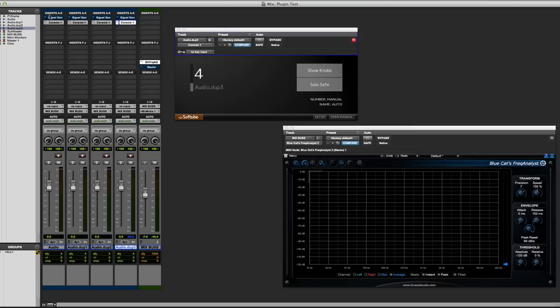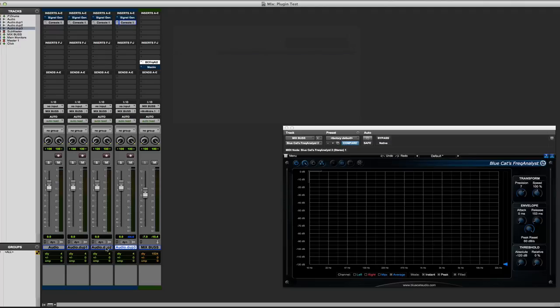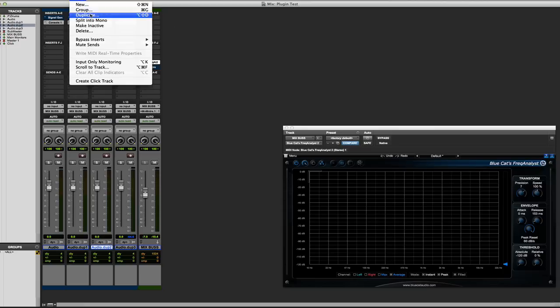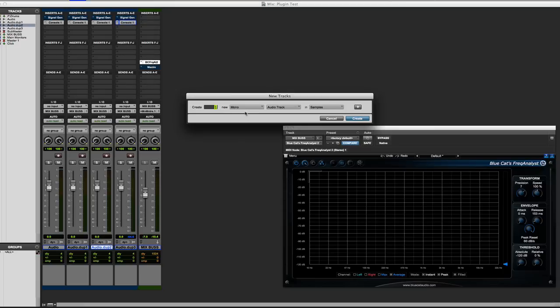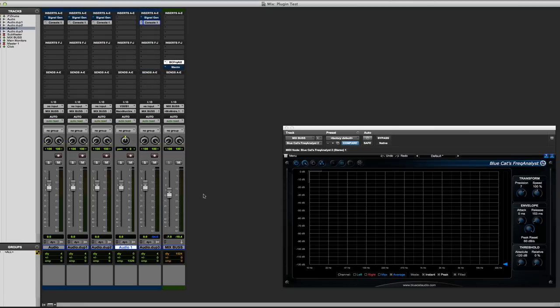So obviously if I'm first setting this up, I'll put these all in order, but let's say I'm working through my normal process, and I might decide to add a new track here. It might be a parallel compression, or I might duplicate the track as I did, and then I'll add Console 1 in.